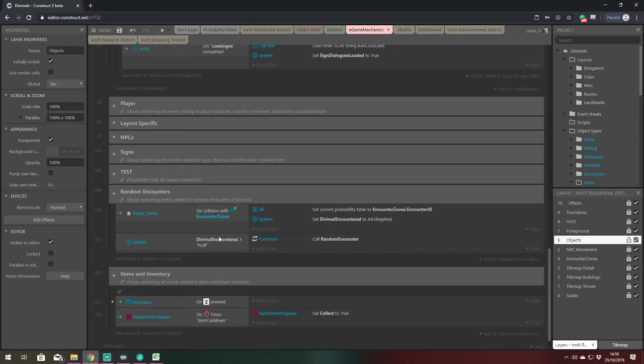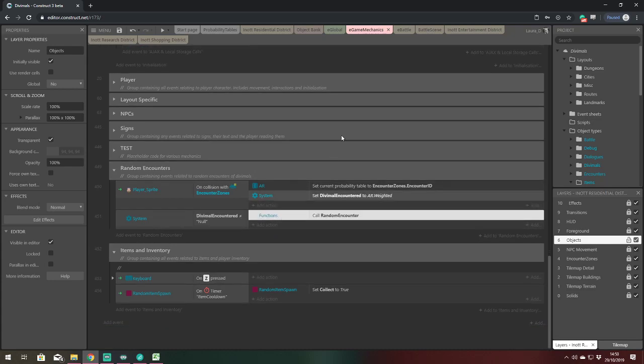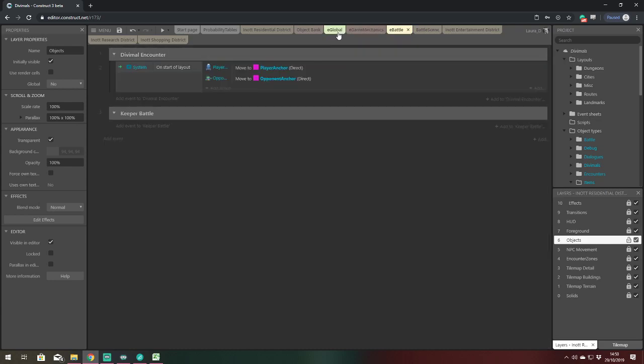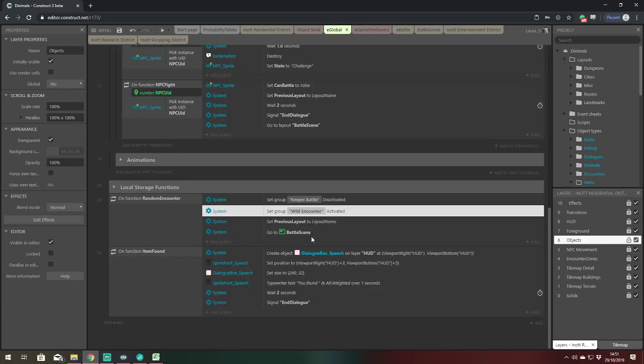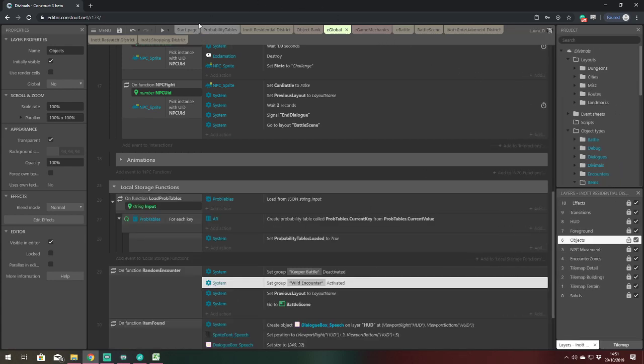I'm not entirely sure what else to do with my random encounters. Random encounter function. That's what I need to do. I actually need to put my... I close the thing?